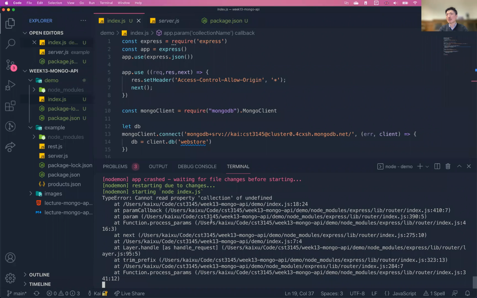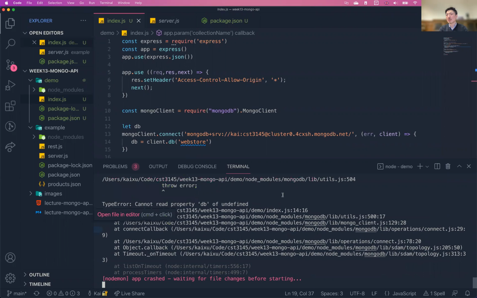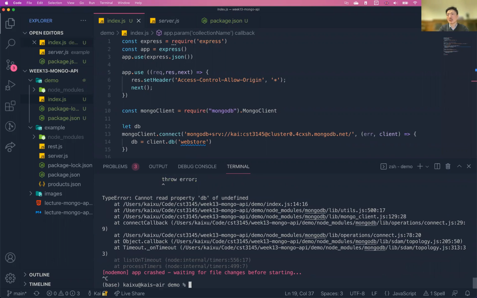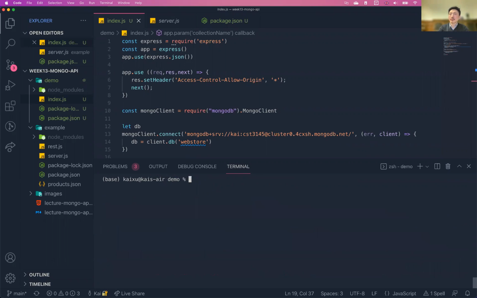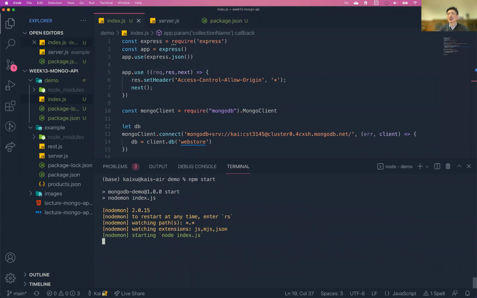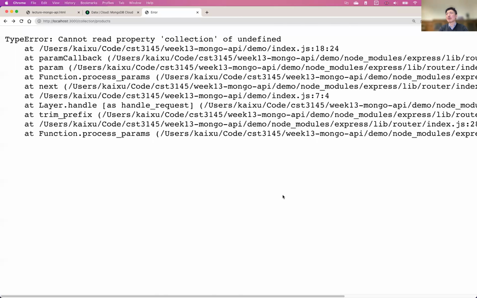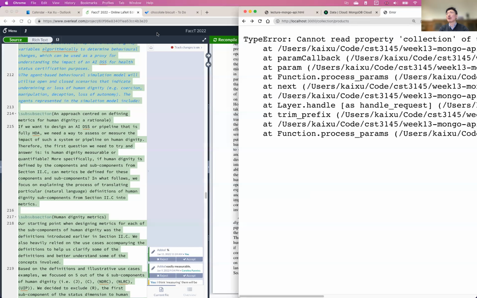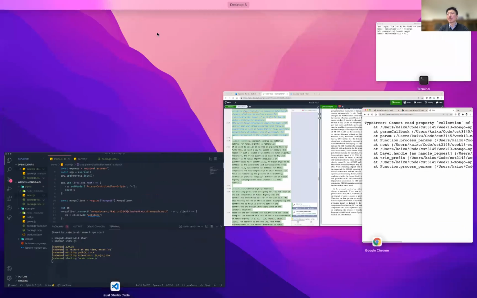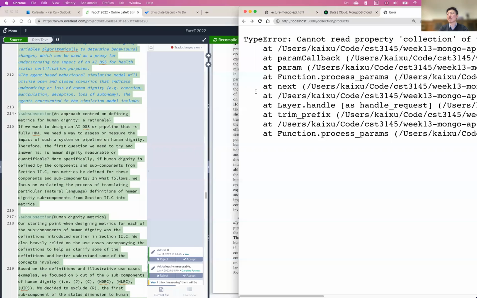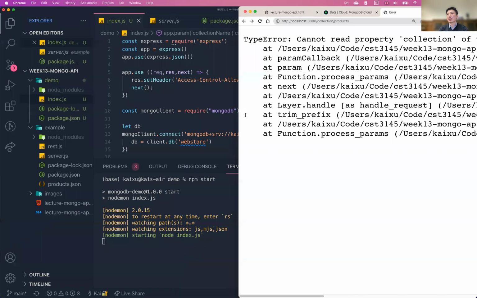I don't see any output here at all. Let me restart this and then do npm start. Okay, then we go here. We're going to hide this part. Let's refresh this page again.